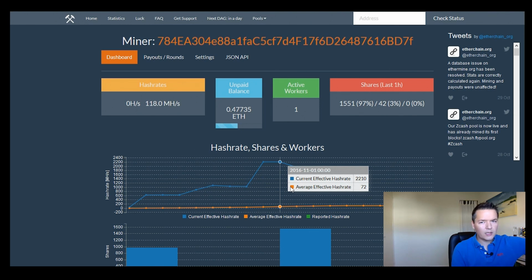Just to do some quick calculations, on my RX 470s I get 28 megahashes per second. So if we took 2,210 megahashes and divided that by 28, we would need 78.9 RX 470s. So quite a significant investment you would need to get started. Anyway, I've showed you the screen capture, I showed the results. Now I'm going to explain exactly how I achieved these results. So let's go and do that. I'll take you through the next part.